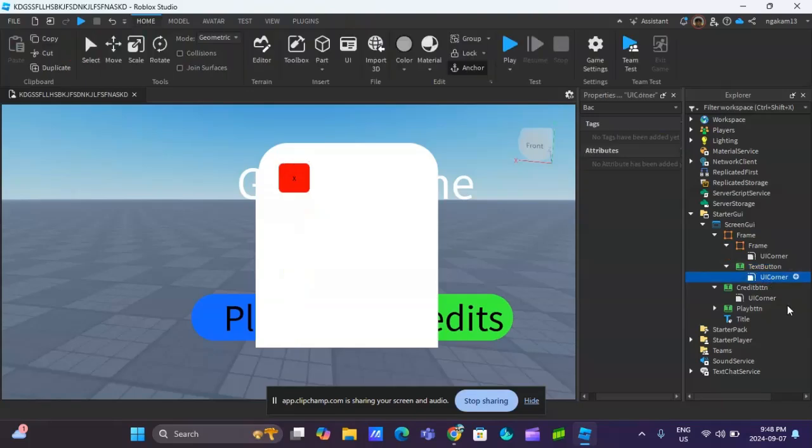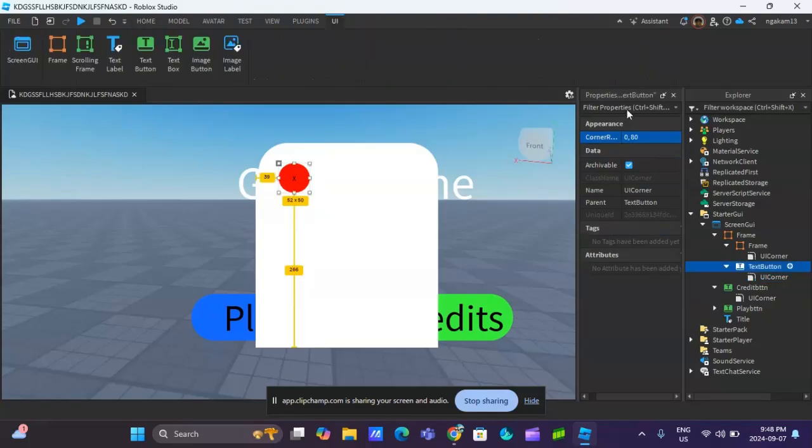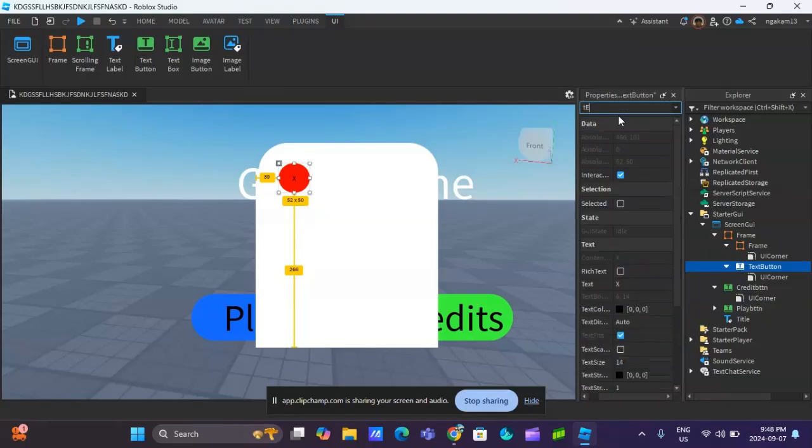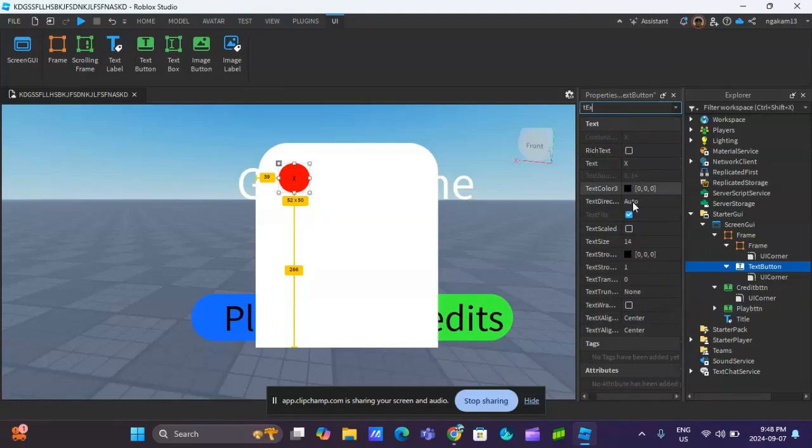You're gonna harden the UI corner like that, 80, like that. Now you're gonna want to activate text scale. Where's text scale? Text scale is right here. And now you're gonna want to put this right here.